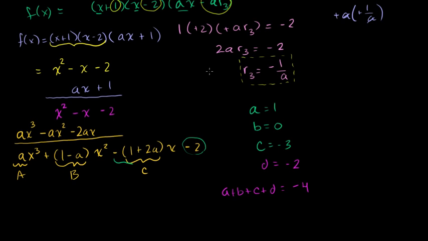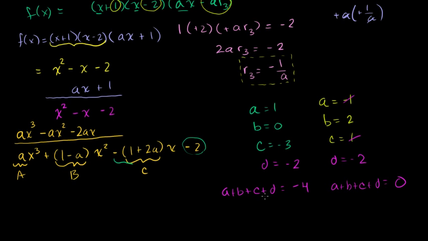a could be minus 1. If a is equal to minus 1, then b is equal to 2, right? 1 minus minus 1. And then c is equal to 1 minus 2, which is minus 1. But then you have a minus out front. So then c is equal to 1. And then d is always going to be equal to minus 2. And then you have a plus b plus c plus d would be equal to, well, these would cancel out. You would get them equal to 0. So we don't know exactly what answer the problem writer was looking for, but this is a pretty interesting problem.